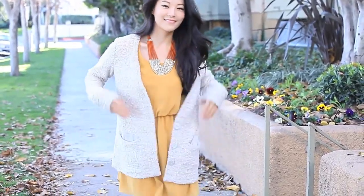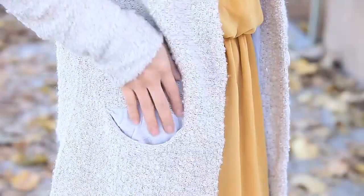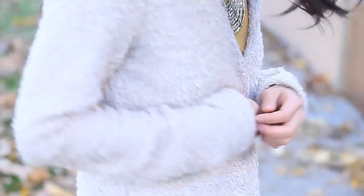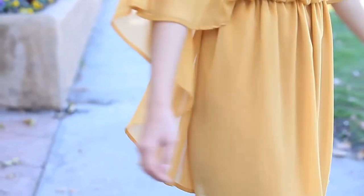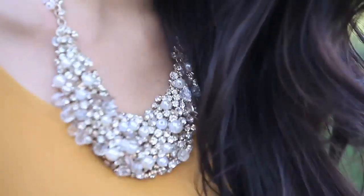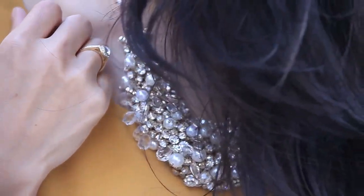I've also paired this dress with a nice sweater to kind of give it a more casual look. It's a really fun, warm yet still fashionable sweater with some nice big pockets — I love pockets so I love this sweater, it's really comfortable. And the best part about this dress is you can actually change the look completely with accessories. Here I wore it with a nice statement piece necklace that makes it pretty much like evening wear, so it's kind of fun to see this dress go from very casual daytime to an evening look with just a change of jewelry.